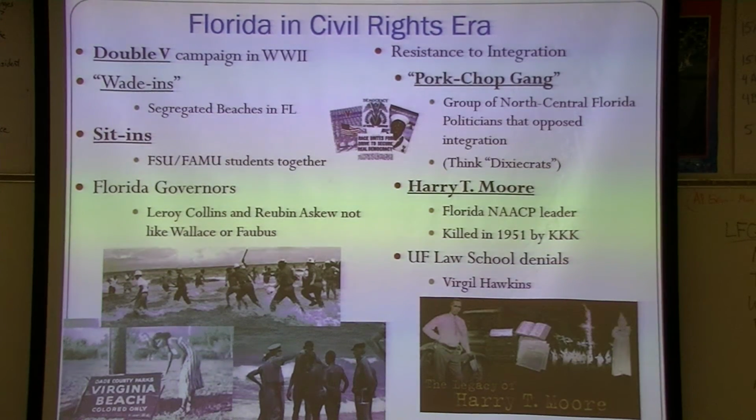Before Baker versus Carr got implemented, we definitely had what was called the Pork Chop Gang, where North Central Florida had undue influence, including a state senator from here in Citrus County. So kind of those Dixiecrat ideas, they did things politically trying to stop integration inside the state of Florida.